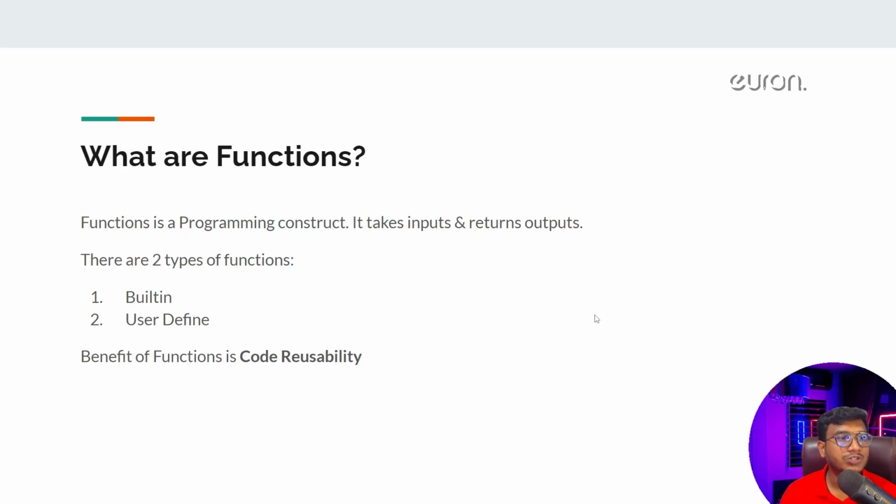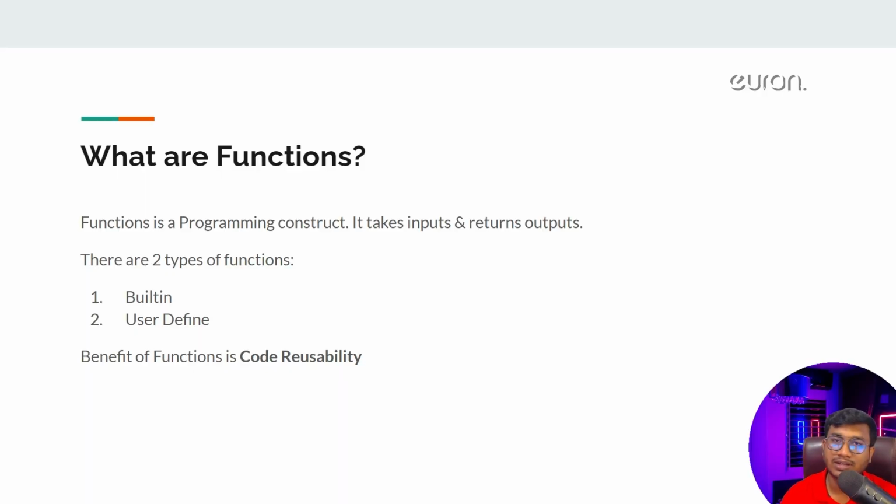So guys, a function is a programming construct. It takes inputs and returns outputs. I think you saw we used some built-in functions inside Python, right? We used the print function. So print takes an input, let's say whatever message you want to print. You just give the input to the print function and it will return the output. That means it will show you that output. And inside, what is happening, you don't know. How they have written this code, you don't know, because it's completely a black box. So you are only giving the input and receiving the output. This is actually called a function, and the functions we have used so far are called built-in functions.